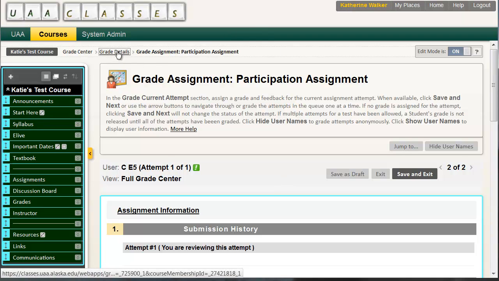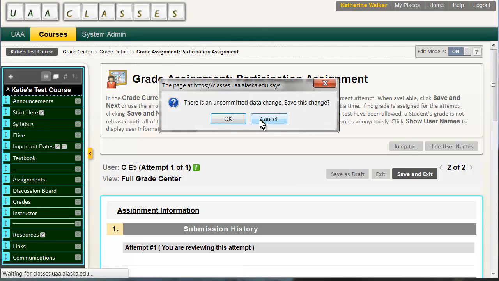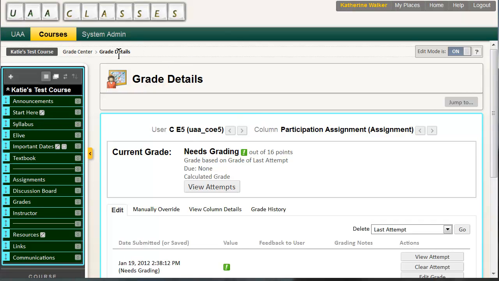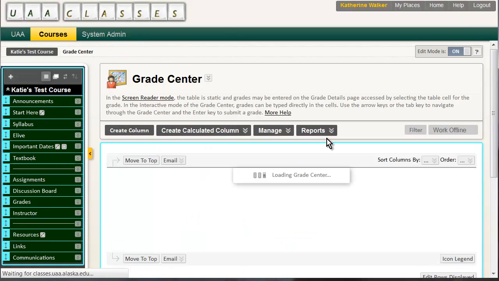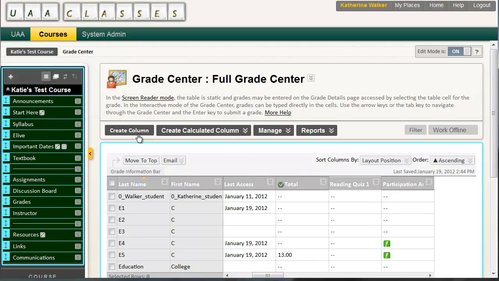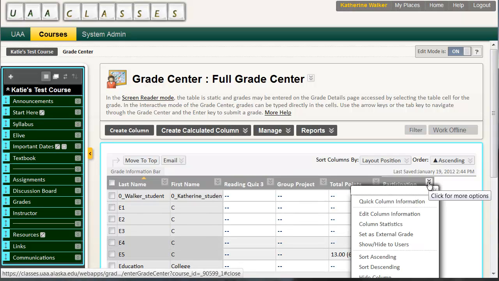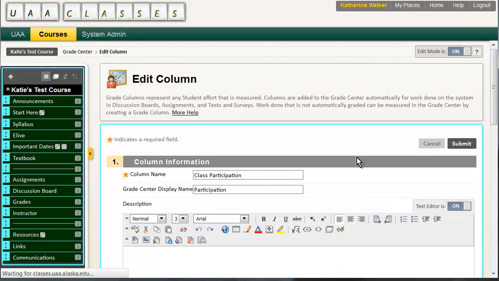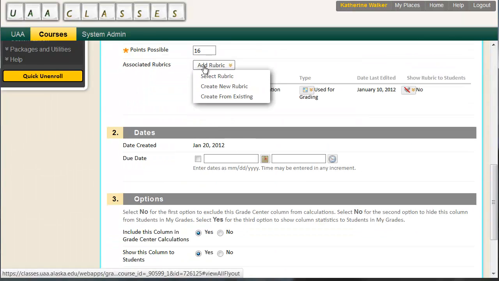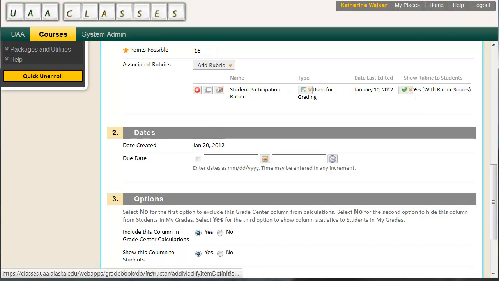So the other thing I want to show you is that you can actually assign a rubric to a brand new empty column that is not associated with something a student would turn in. So for example, I've done that with participation. And let's see, where did that go? Here it is at the very end. So what I did is when I created this, I just attached a rubric to it. And I can have the students view it, which I think is important.